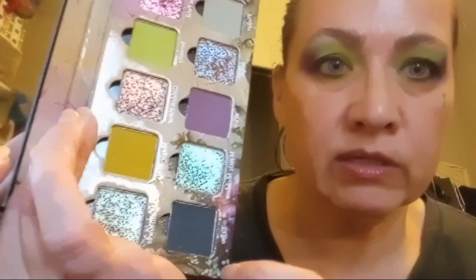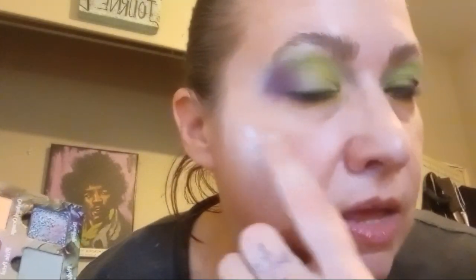By the way, all I did other than finish matching up the eyes is I went into Echo down here and I tight lined around my eye. And then I took a little bit of Magic Moss, and that's why I know that these two also had kick up. And I did dip into this one for my inner corner. This is the one I usually use for the inner corner if I'm not using my one from beauty school. Let me pick it up with this one.